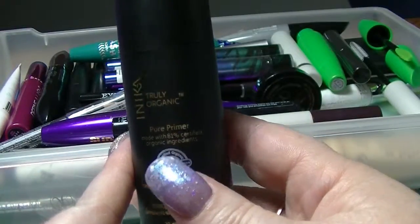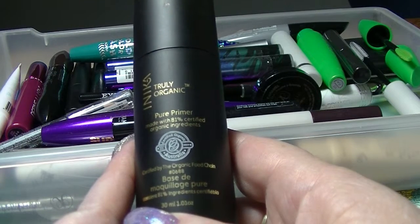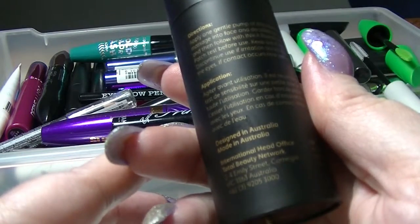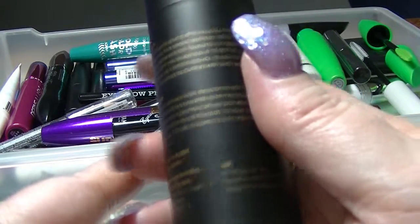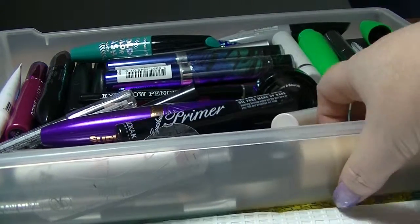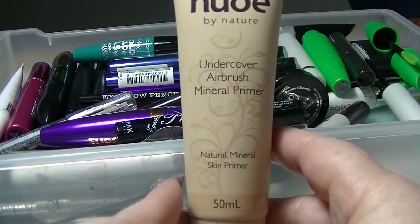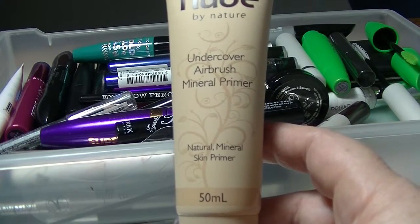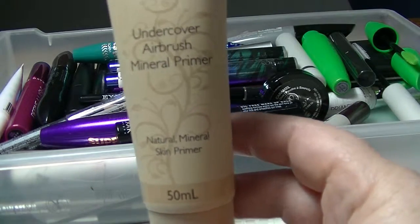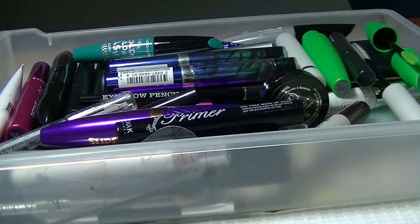I have this one from Anika. This came out of the Beauty Box at some stage. This is their Baster Maquillage Pure Primer. I have not actually tried this yet so I have no idea what it's like — I have a lot of primers I haven't gotten around to using yet. I also have the Nude by Nature Undercover Airbrush Mineral Primer, which was in the same sample bag as the Base Magic and Baby Skin. I haven't tried this one either, but it's a full-size one, which is pretty cool to get.